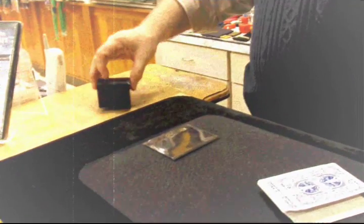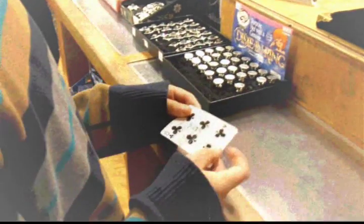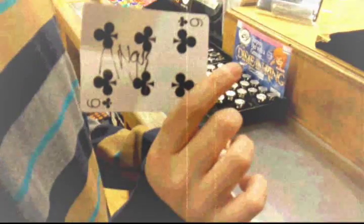But, I haven't touched this box, have I? Check it out. Ta-da! That's the illusionary card box and the card box.